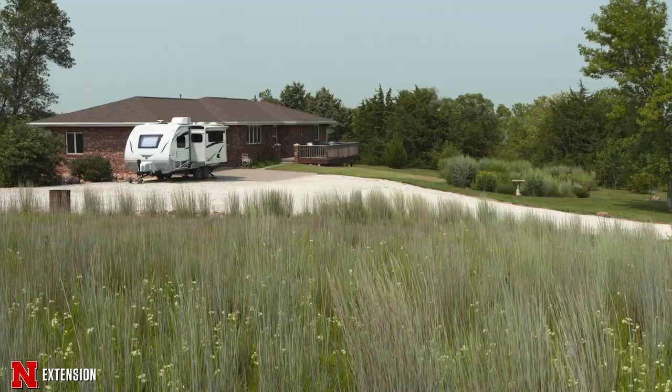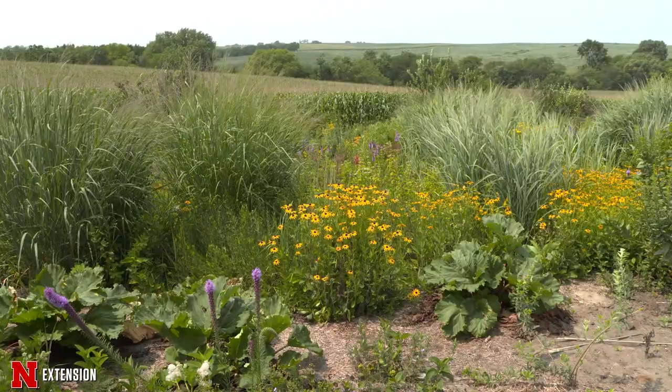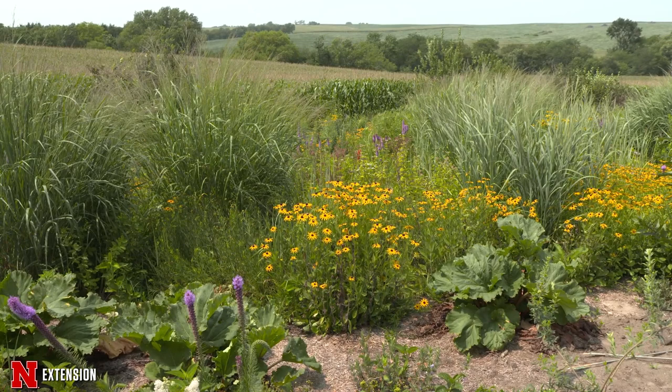My wife and I moved here in late 2004 and literally there was nothing here — no shrubs, no flowers. So in 2005 we said we need to be doing some things. Originally I dug 20 holes for the wife who bought 20 shrubs, flowers, and grasses, and said okay, I'm done.